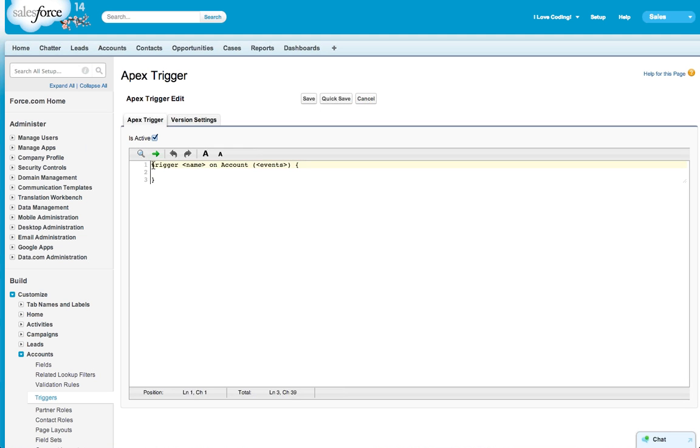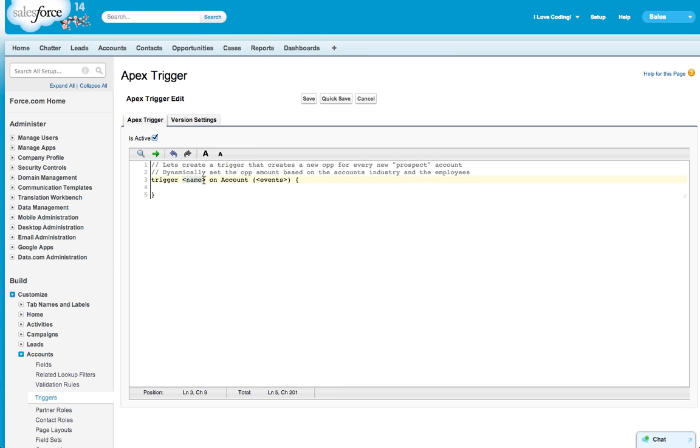Yep. So I'm creating a new trigger, and let's add comments to our trigger this time. It's always a good idea to add a lot of comments. So let's create a trigger that creates a new op for every new account. But let's not stop there. We will dynamically set the op amount based on the account's industry and the number of employees at the account. Also, we only want to run this trigger when it's a prospect account.